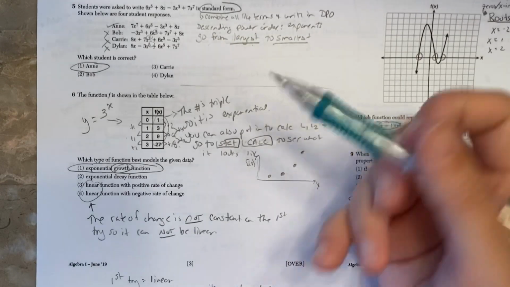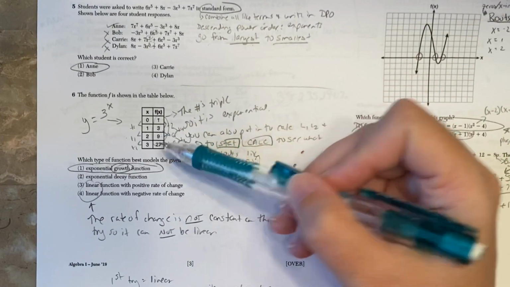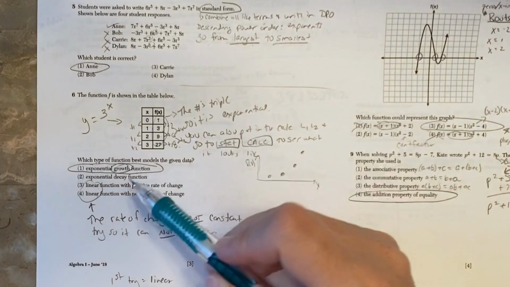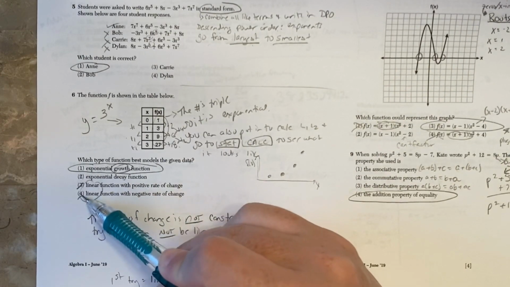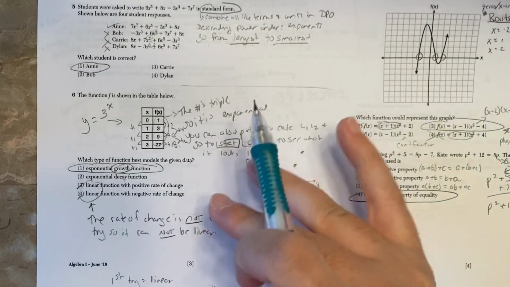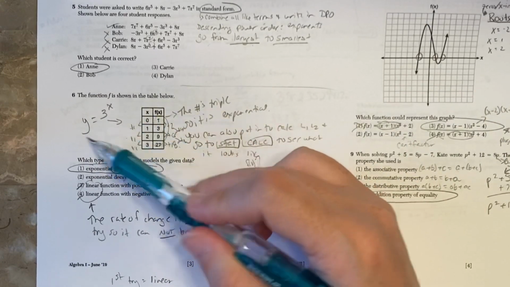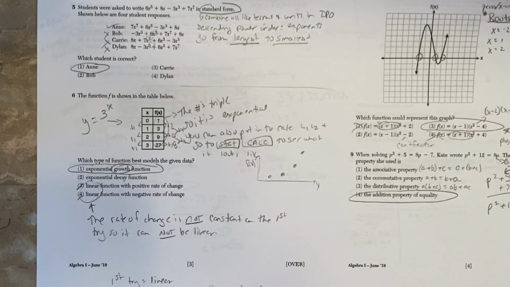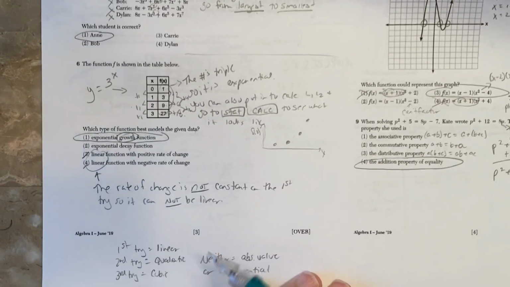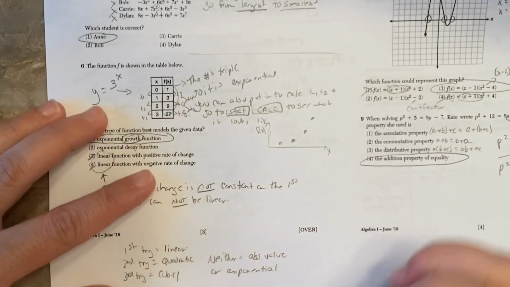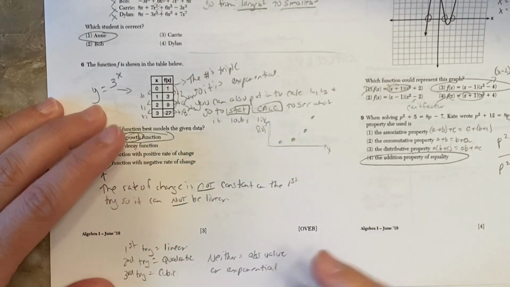And then one more, it would not be cubic. So basically, you can look at the numbers, 1, 3, 9, 27, and you can see that they're tripling, and tripling means getting bigger, so the decay is out. So again, these are out because they're linear. Decay is out. They didn't get smaller, they got bigger, so it has to be this. So this would essentially be y equals 3 to the x, okay? Remember, if it's constant on the first try, it's linear, second is quadratic, third is cubic, and neither is going to usually be absolute value or exponential.